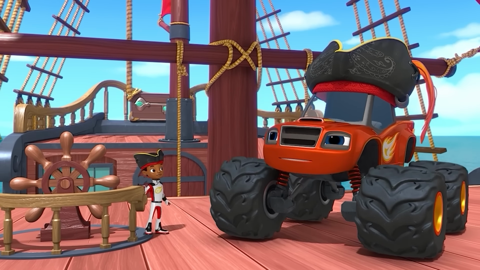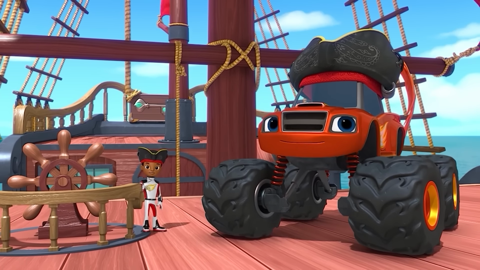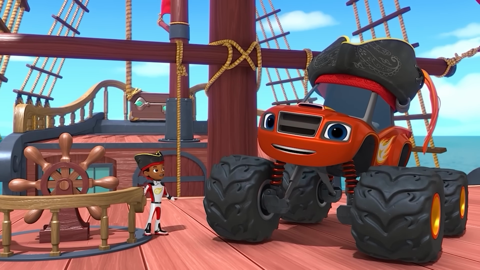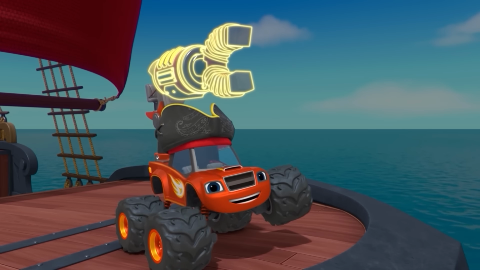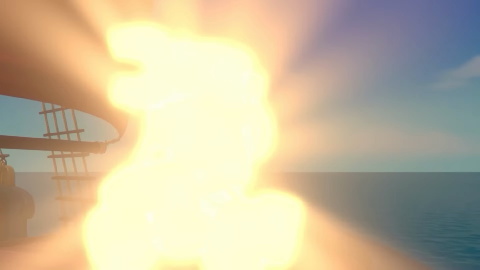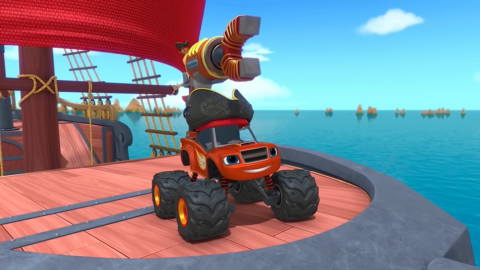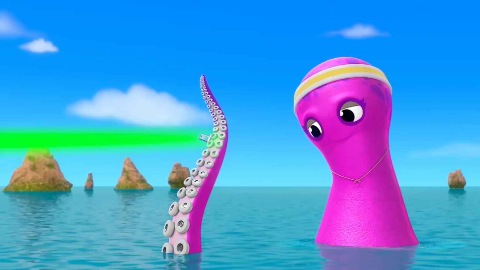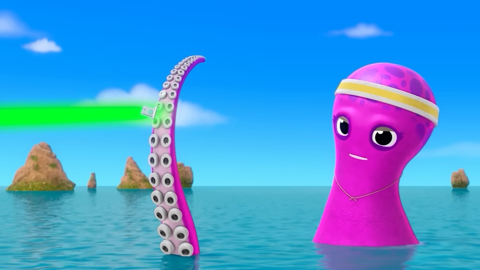Wait a second. I know how we can be even stronger than a giant octopus. We can pull that metal key away if we turn me into an electromagnet! Come on! Click on Blaze to transform him into an electromagnet! Oh, yeah! I'm an electromagnet monster machine! Electromagnet magnetized! It's working!